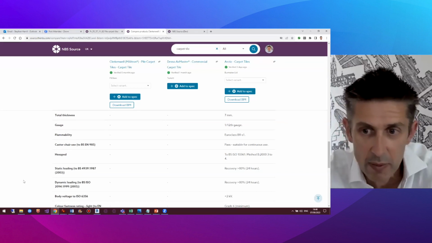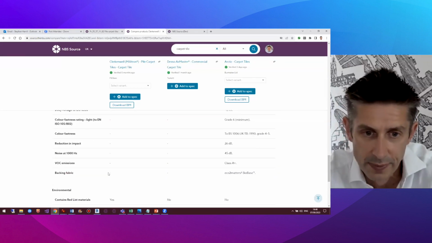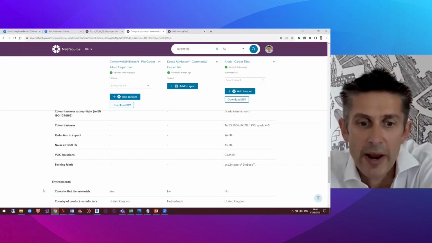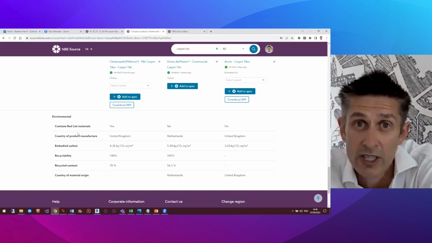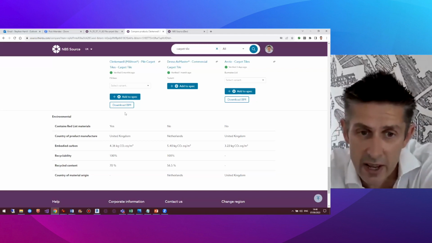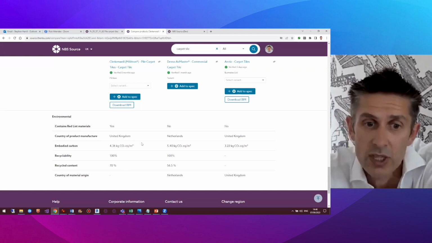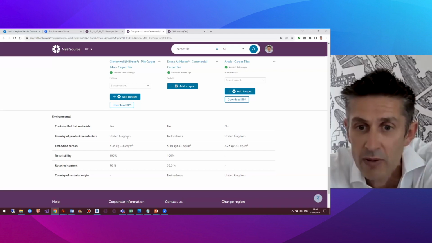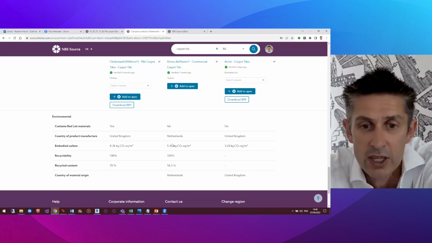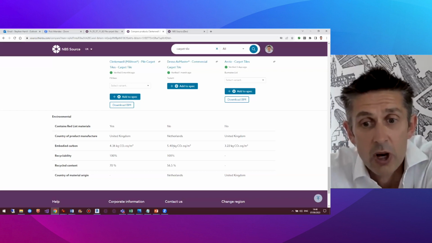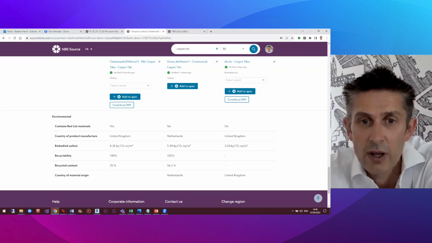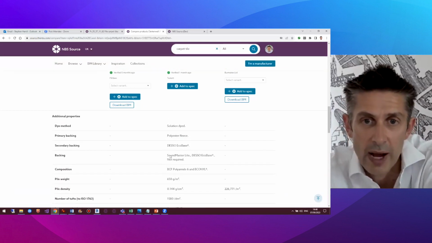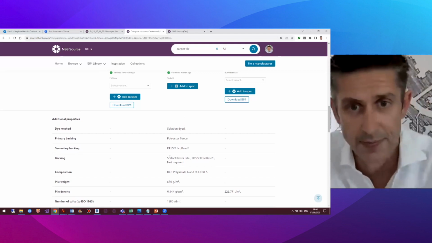And if we go right to the bottom of the page here, you always get that little environmental subsection as well. Because I picked products that had the environmental filter, they're quite well populated. So you see where you're sourcing these from: United Kingdom, Netherlands. I watched the embodied carbon coming from A1 to A3 in the EPD, amount of recycled content, etc. So that again is just showing the power of the well-structured data.